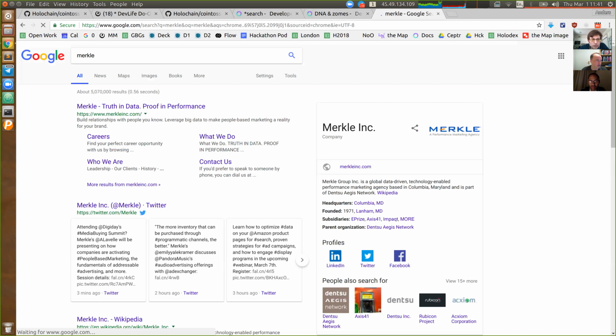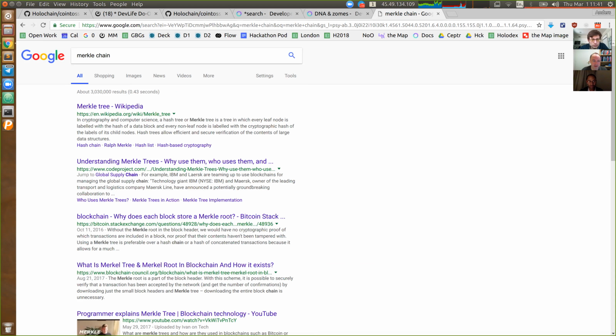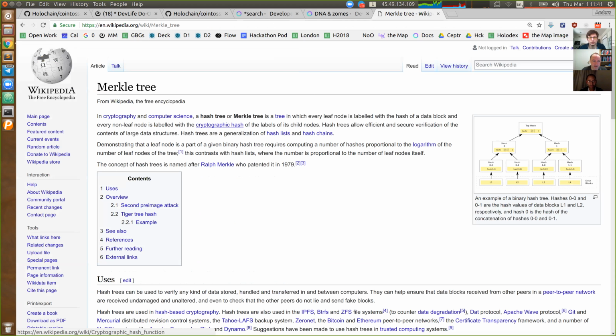This is basic blockchain. I think Merkle is something to do with making searching for things faster, because of the computational overhead. So there you go, hierarchy. So it's a way of being able to find things quicker with a smaller computational overhead.